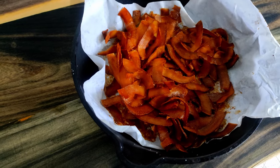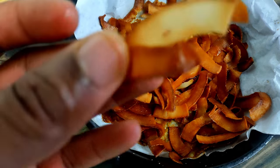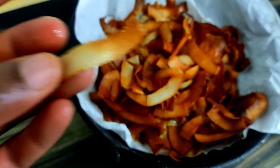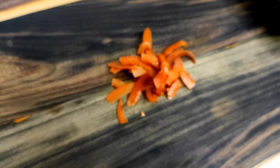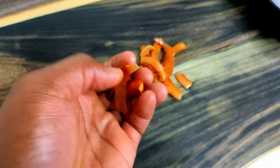These are good — the smell is amazing. This isn't just good with curry; you can place them in your cereal, granola, or on top of ice cream. These are still hot so they will still be a little limp. When they cool down they get super crispy and they almost melt in your mouth when you eat them.